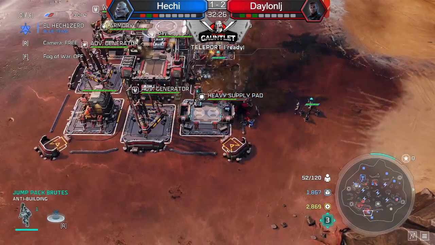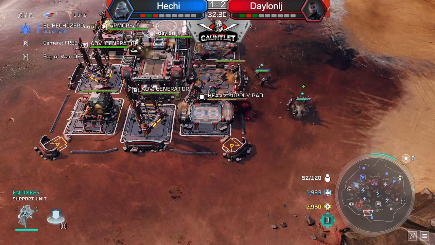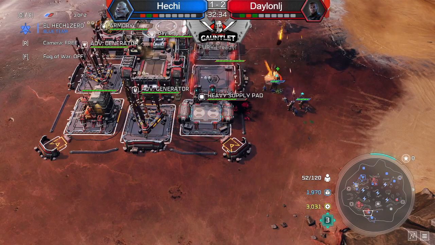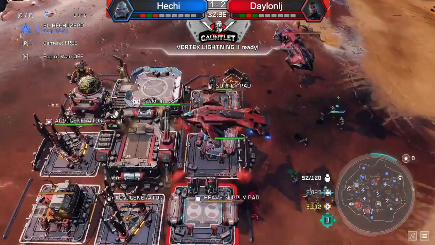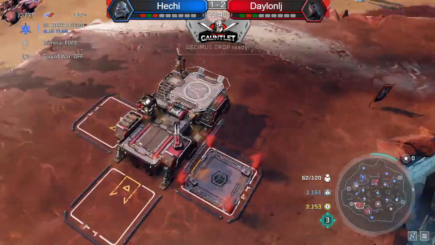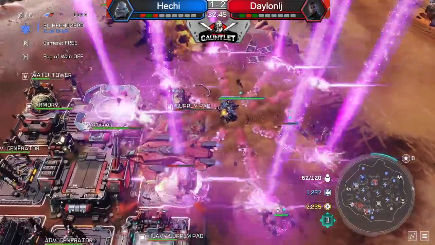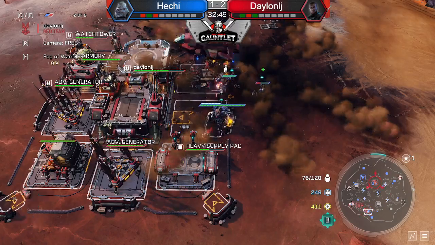Turret improved. Leader powers are ready for Hechi. The big boy comes in. He also has Vortex level 2. He's going to be stripping his main now.